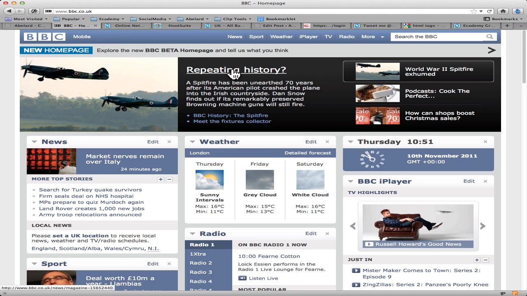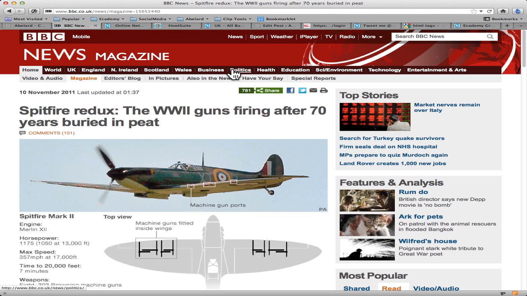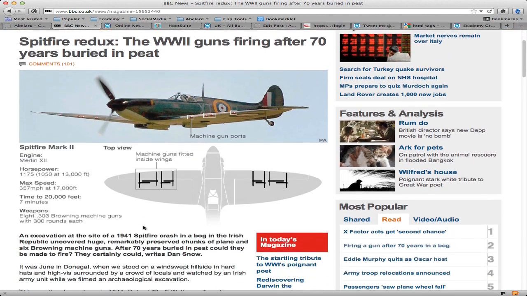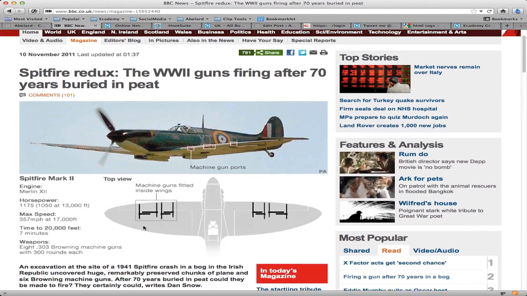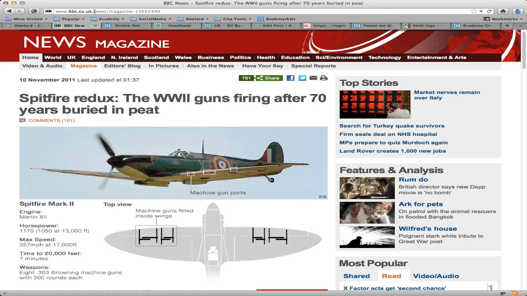So let's have a look at this article on repeating history and how the Spitfire guns have found a gun, and let's say I want to link to this article. So I'm going to copy the URL. What I've done is I've highlighted the text in the address bar of my browser, right clicked and chosen copy to put that into my clipboard.